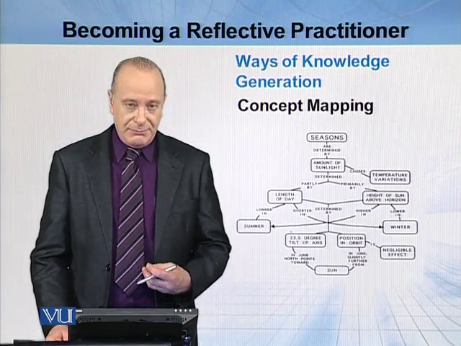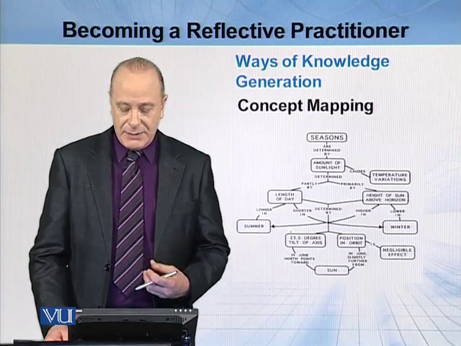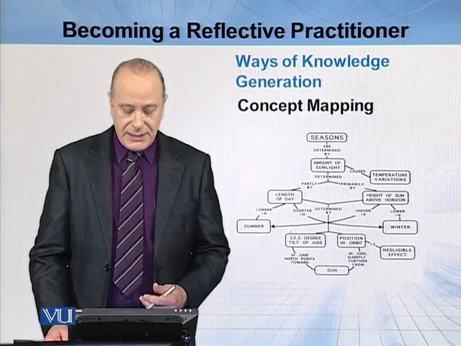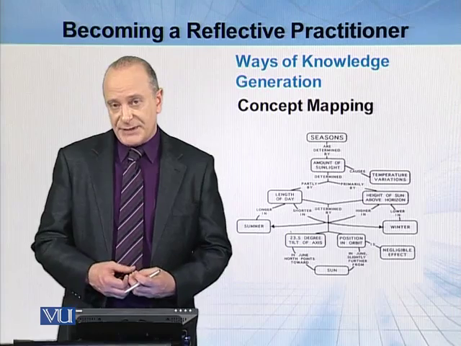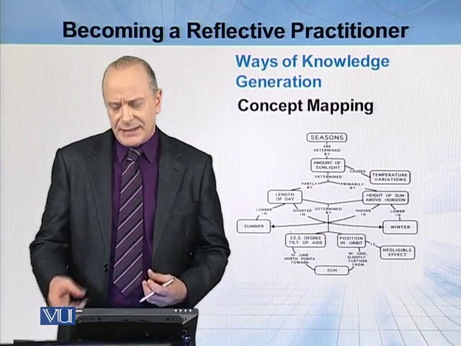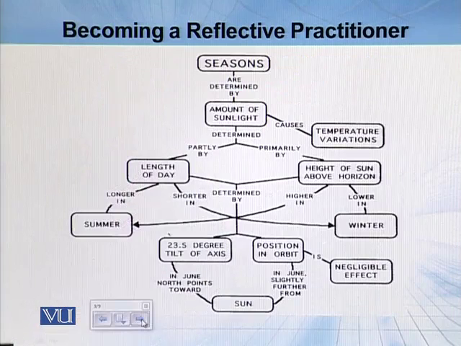And we can see here a model of a concept map for seasons and for weather. It's a very simple model to look at from the reflective practice point of view, because it can help us just understand how a concept map can be used. But essentially, a concept map will have a number of highlighted features of concepts that the reflective practitioner is dealing with. In this example about weather, we can talk about amount of sunlight, temperature variations, length of day, and so on. These are the individual concepts that the individual is looking at within this domain.